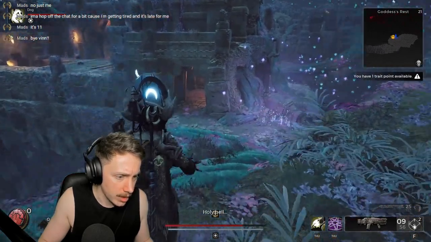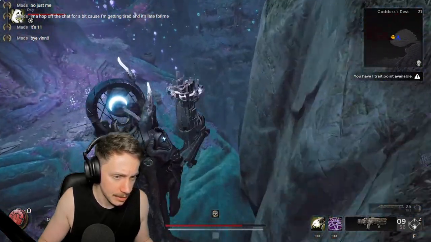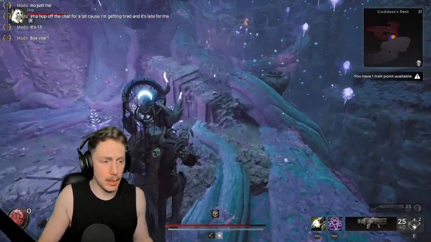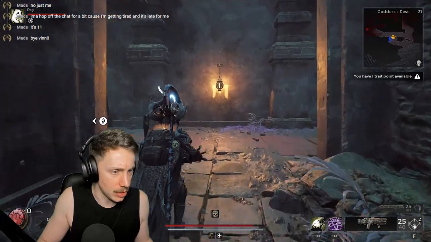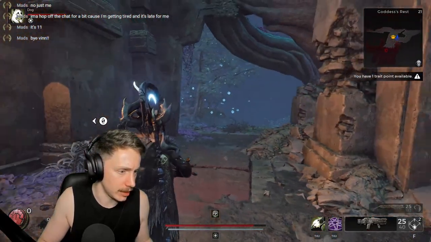Now, we need four sigils. I see four, count them, four towers. So I'm assuming that there's going to be one sigil per tower. There's a bunch of items over here too. This is definitely going to behoove us to go in here.